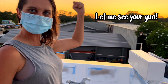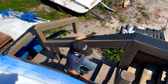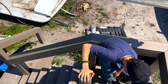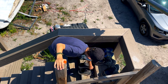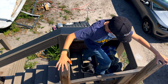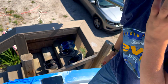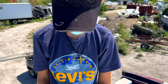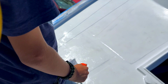Your gun. You know that gun. Your spray gun. You got a mask? All right, you got to take off your shoes though. Your initiation. Oh my god. Put it under your shirt. Okay. Yes. Nice and cool. Yes.